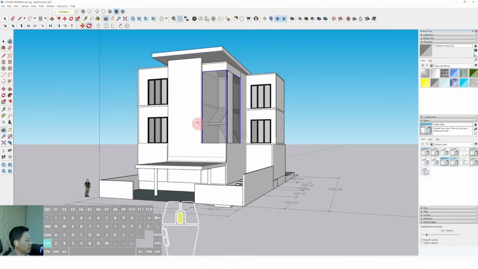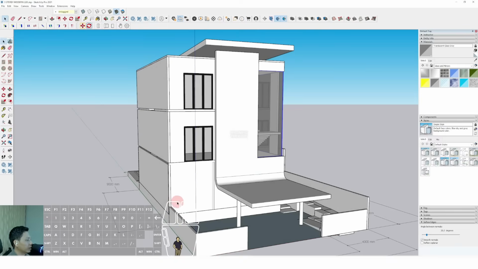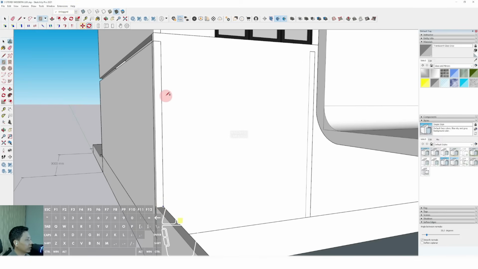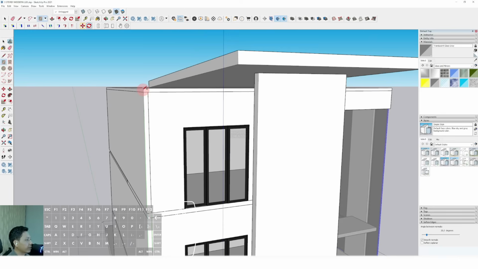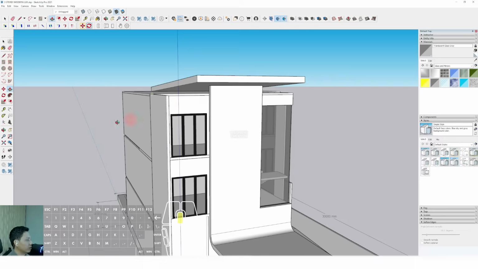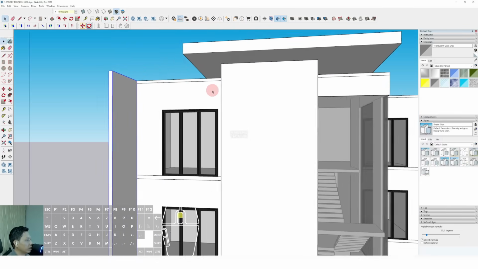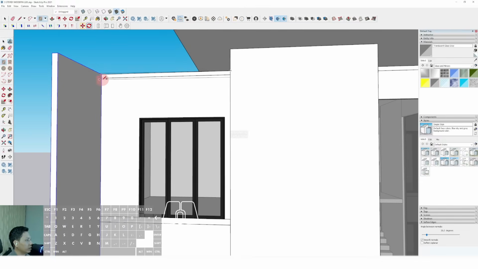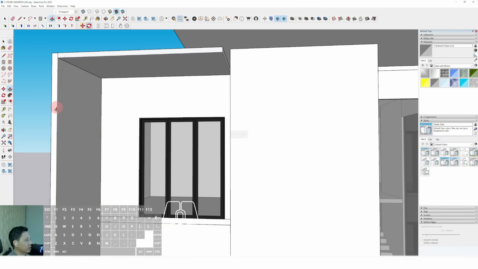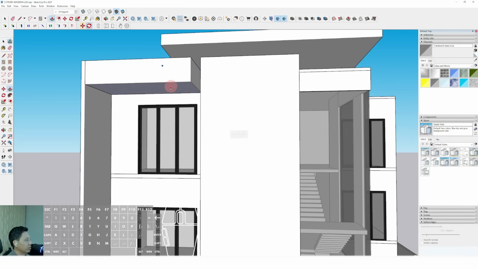Okay, this is about the glazing, and we can make the rectangle in here and push it to the front like this, just a little bit. Triple click, make group, and we can also make other elements in this position and push it down.